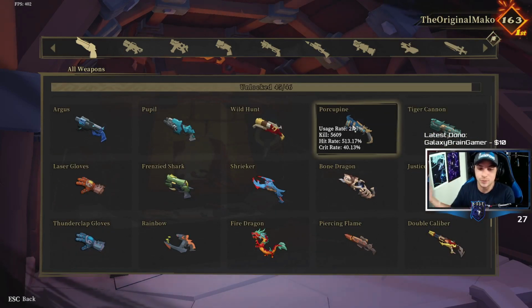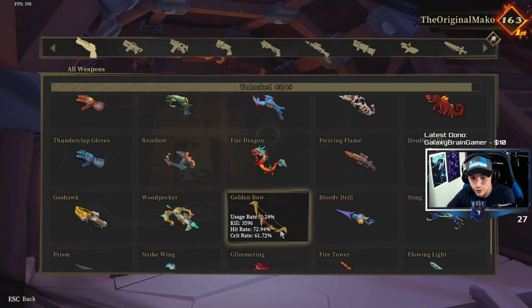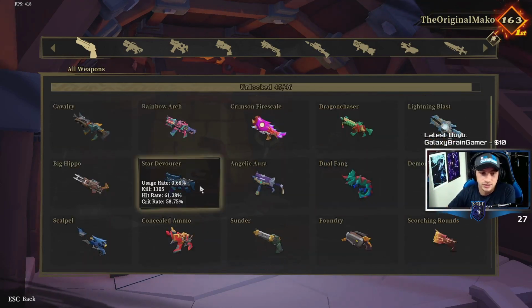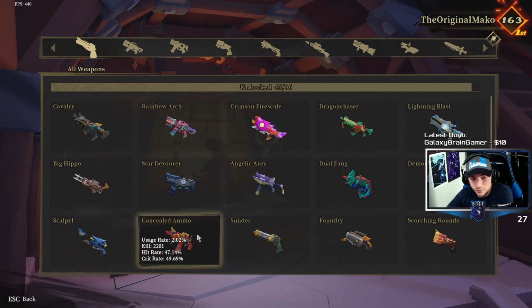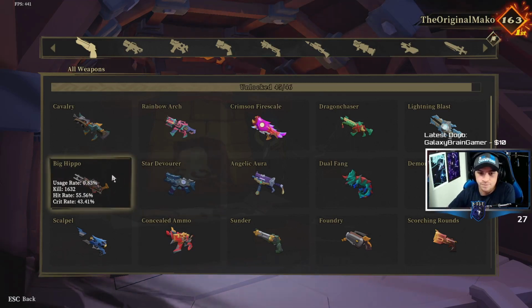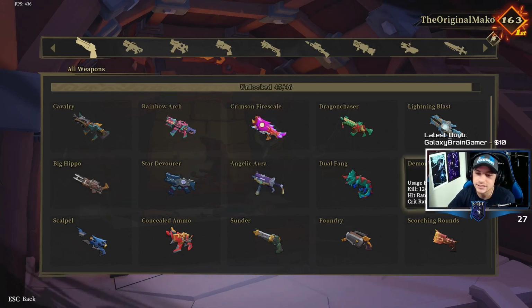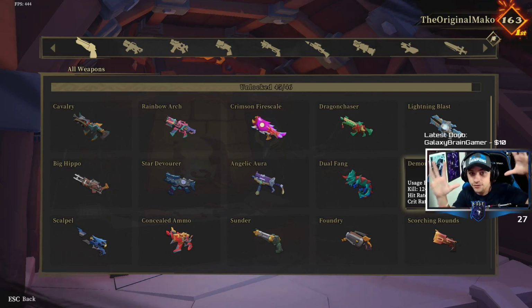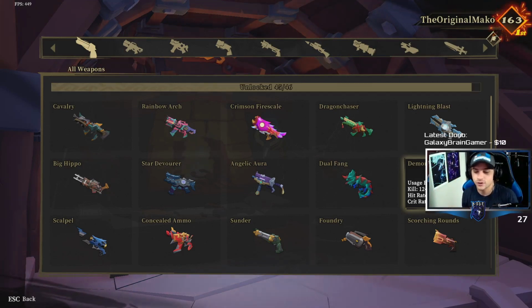But really, any weapon with a high rate of fire is good. Fire Dragon's going to be really good. There's some other automatic weapons. The Start of Hour is really not that bad. Concealed Ammo has a high rate of fire. Big Hippo, once it gets spun up, isn't bad. I mean, there's a lot of decent weapons that you can use on this character. Those are just my opinion for the top 5, the honorable mentions, and then our top 3 for this character.